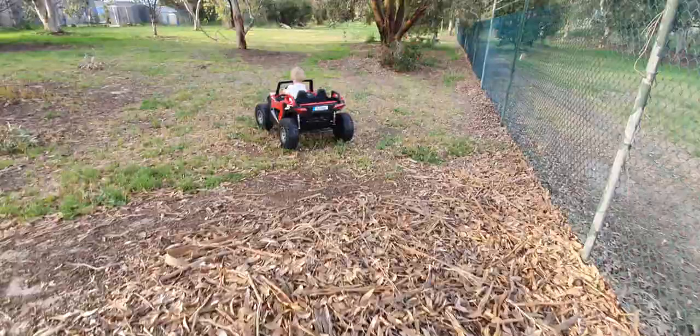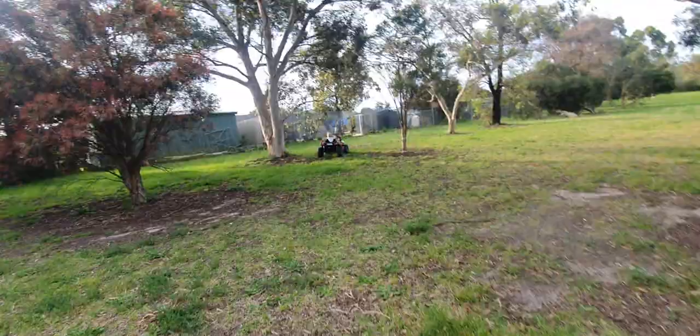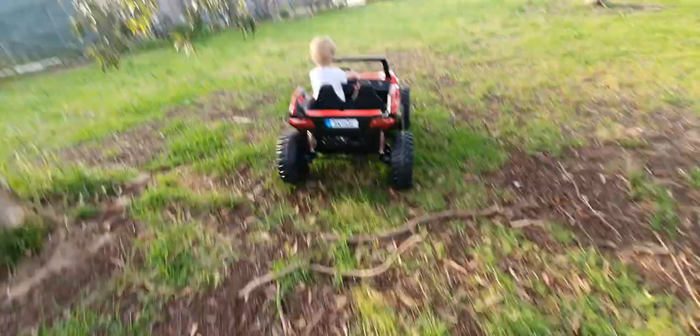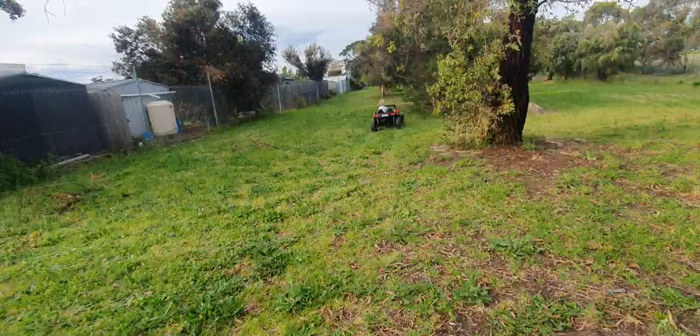It was like just under $700. And then they want $100 for shipping. So it was like $830 all up, Australian. Delivered to you. It's pretty sweet. It's got suspension. See the shocks? Suspension on each wheel. Spring suspension. I guess it's oil-filled shocks. Pretty cool if you ask me. If I had this car when I was his age, I would have been so happy.